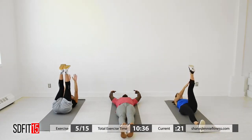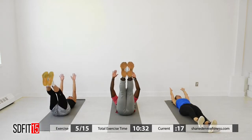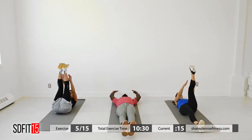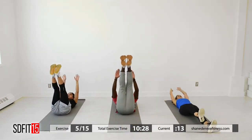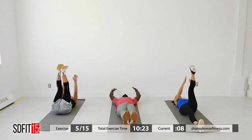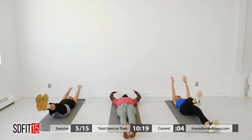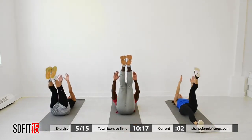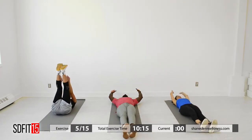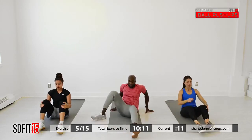Really focus on pushing your lower back into the ground, bringing your rib cage down into your abs, keeping your legs and arms straight. 9, 8, 7, 6, 5, 4, 3, 2, 1. Done. Awesome, good stuff. We have plank step ups.